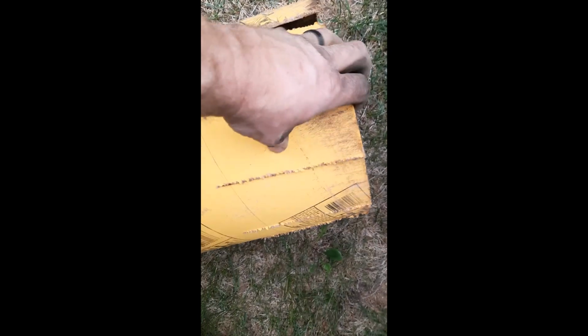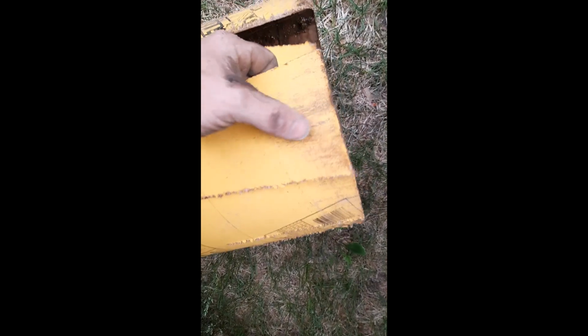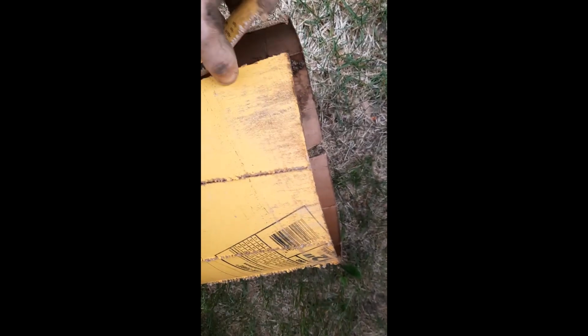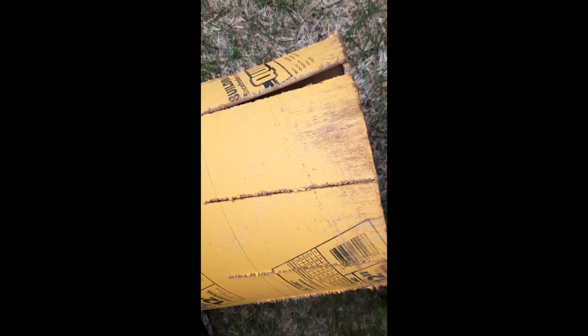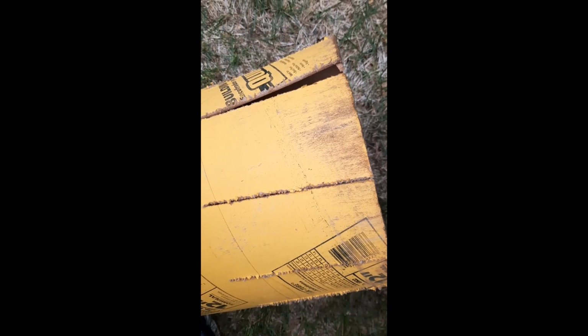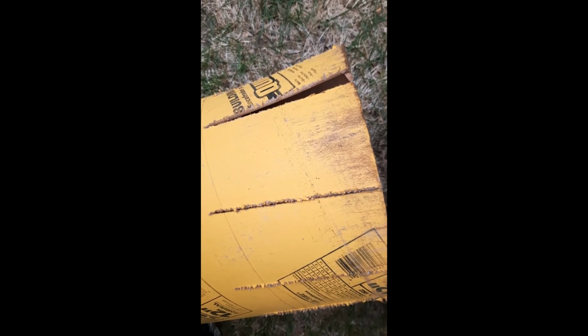I cut slots in the bottom of this 4-foot sonotube, so that way I'm going to bend these out just a little bit, and that'll give it the flared effect on the bottom of the hole. If you bend them out just a little bit, a lot of the inspectors refer to it as belling out the bottom of your hole. Gives you a larger surface area for carrying weight. So that's how we're going to achieve it with these sonotubes.